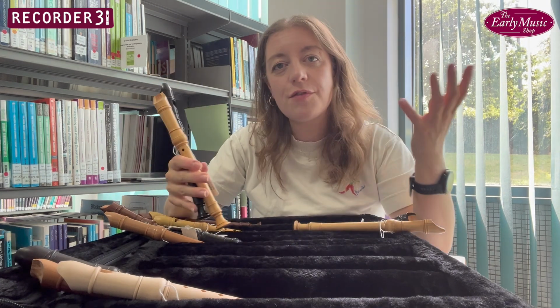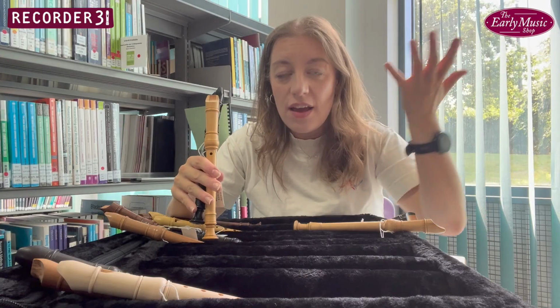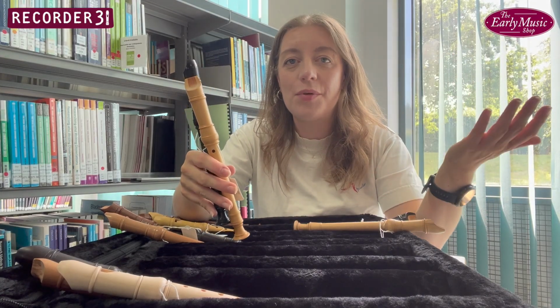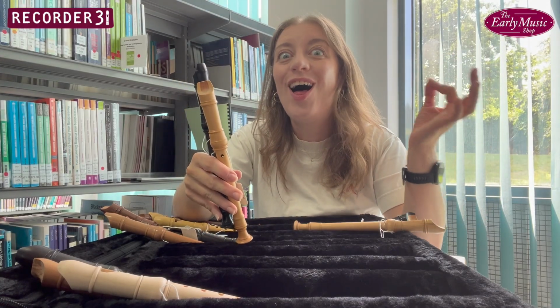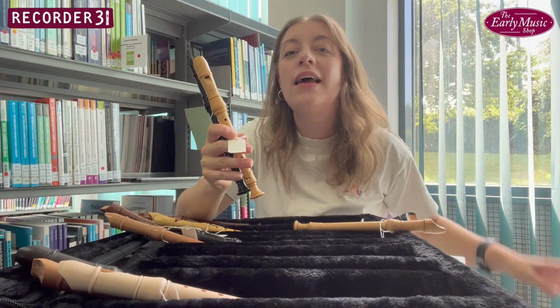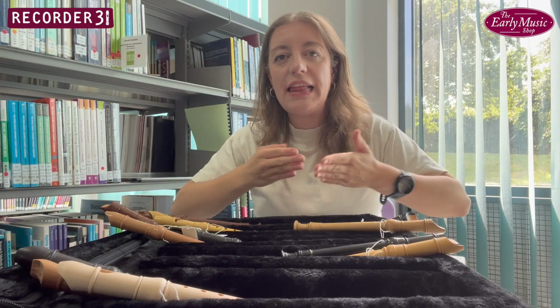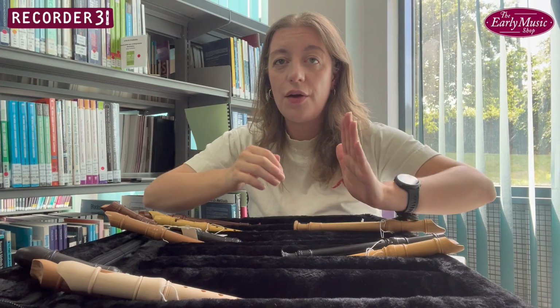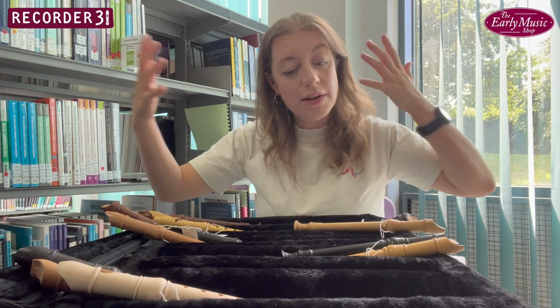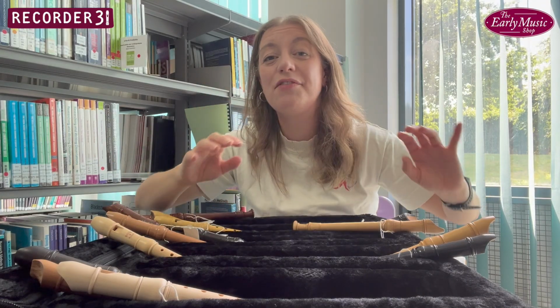Beautiful. I would describe this sound as clear and carrying. So if you are in an ensemble or a setting where you want to be heard, this sound will pierce beautifully like the sunlight through the clouds. The Moecks, for my feeling, have a little bit more of a straightforward tone than the Küng recorders, so it depends what you want. And it's important to note that a lot of these makers have different models.